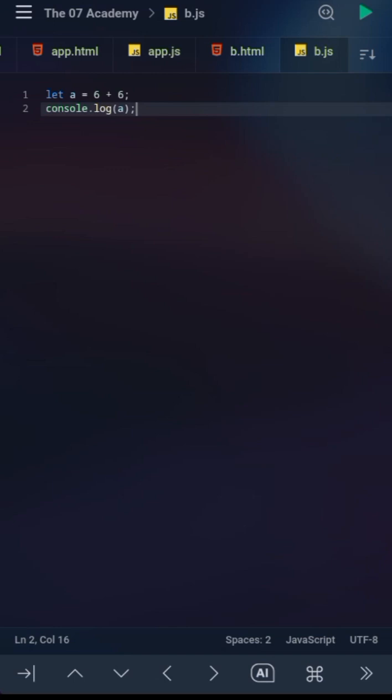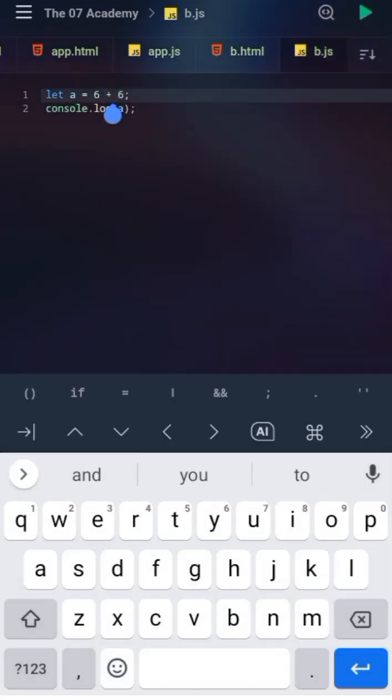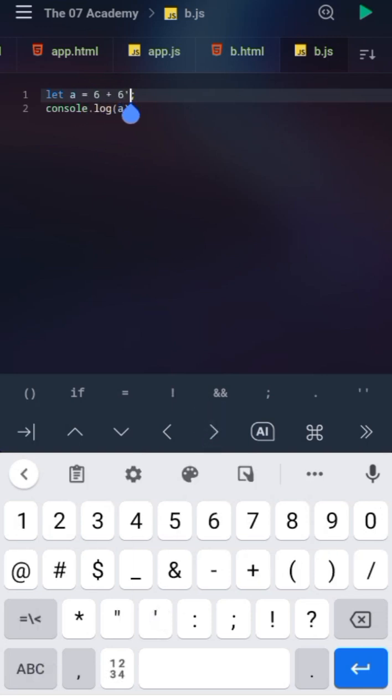But what if we put this in a string? What happens? If we put all of it in a string, we're going to have something like this. First of all, I'm putting a closing quote and I'm going to open it over here. Okay, so let's see if this is actually a string.